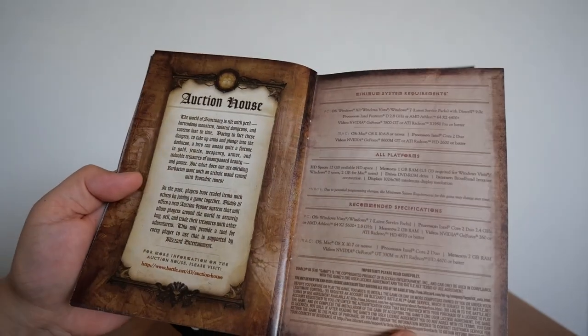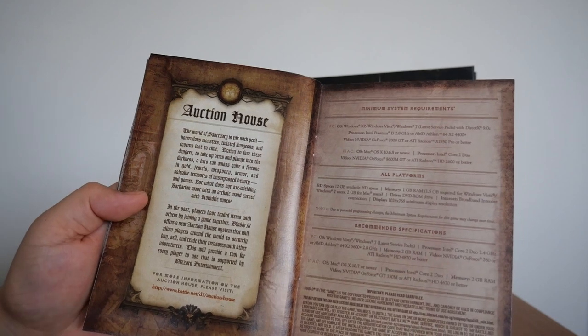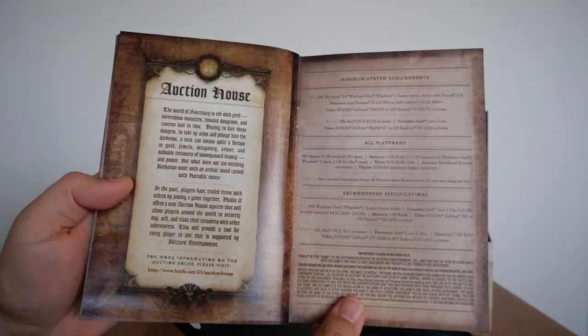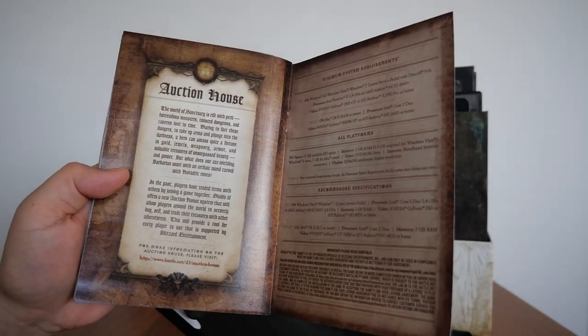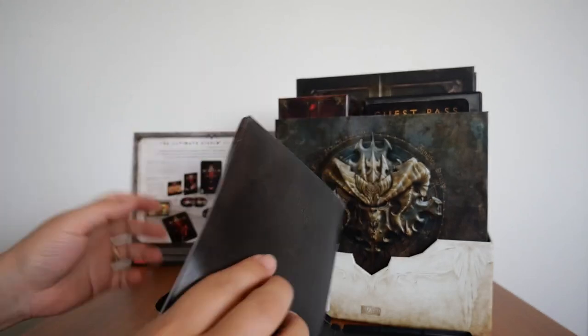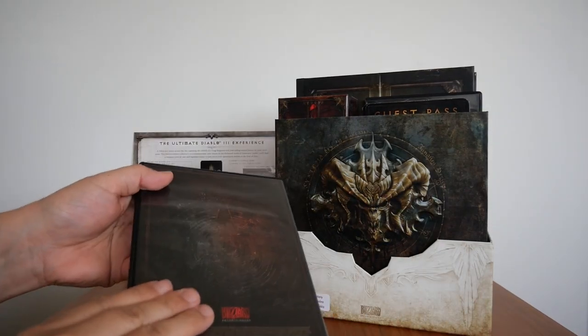Right, and Auction House. Oh wow, Auction House, that takes me back. I used to hate it, but then I used to love it because you can find things there that you couldn't find anywhere else, and just pay for it. But looking back at it now, probably not such a good idea. But there it is. There is the booklet, or the quick start guide or instruction manual, whatever you want to call it, for the game.